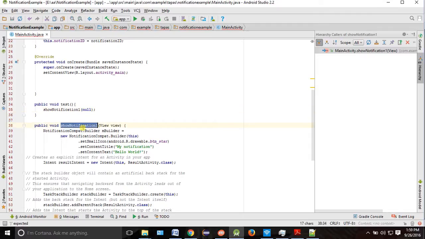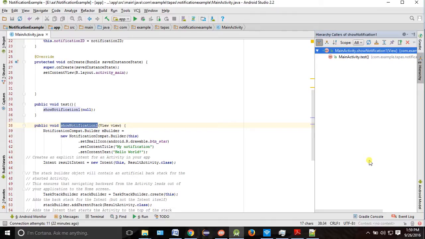Okay, so you want to see the hierarchy from where it is getting called. Control Alt H. Are you able to see from where it is calling test? Test is calling this method. So show notification is your first entry. From where it is getting called, test. If other methods are there, it will have all the hierarchy. This method, this method, this method, this method. It will give us all those, I mean, invocations from where you are doing.